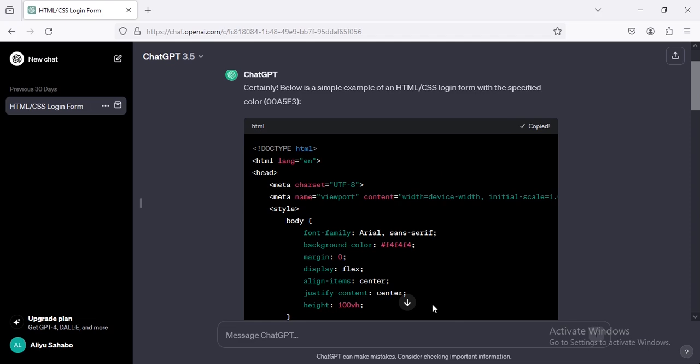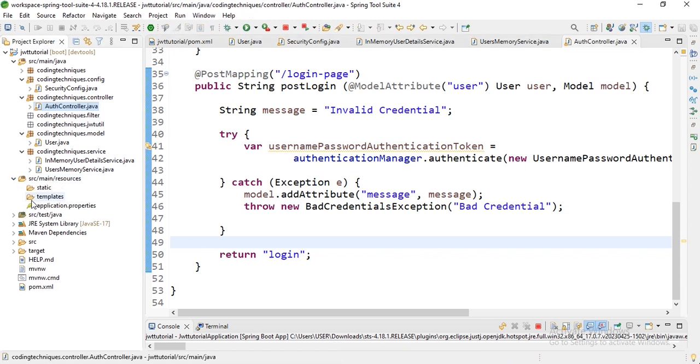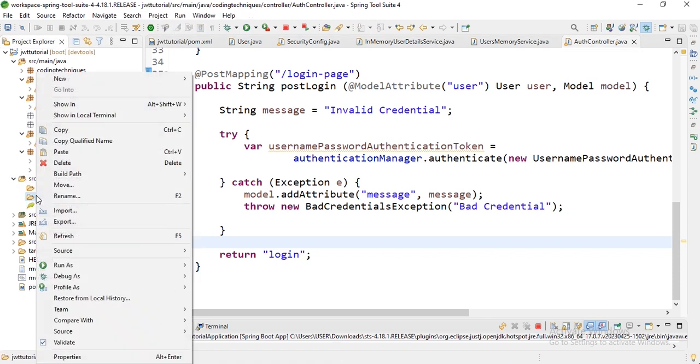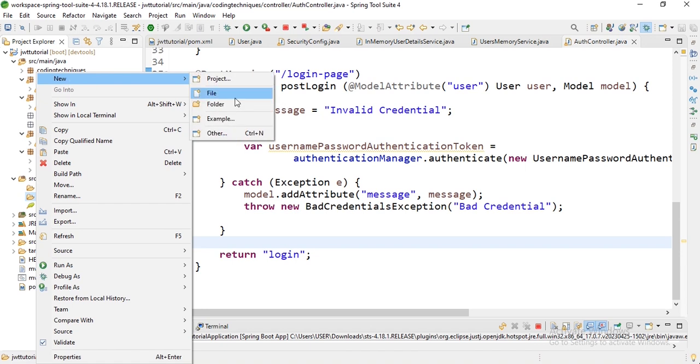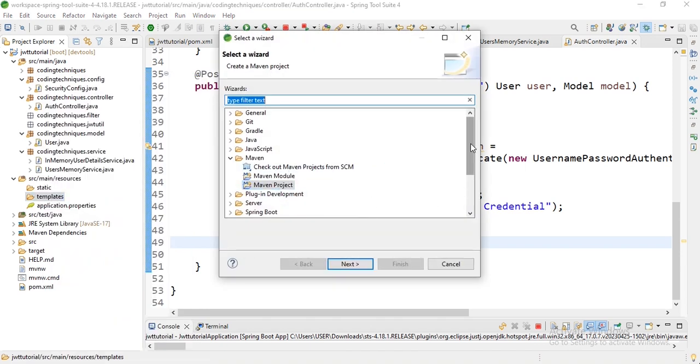So let's copy this, go back to the, here we have in the resources, let's go to the template and create the new HTML file, click next.